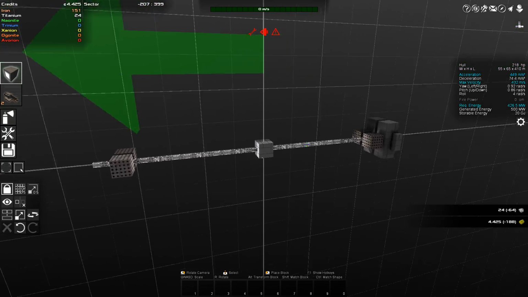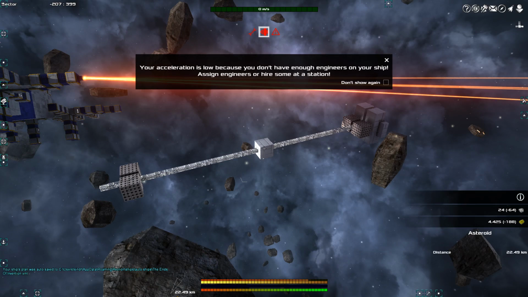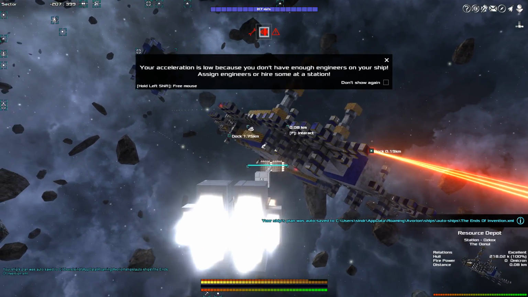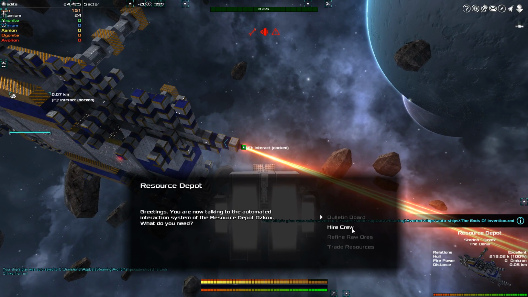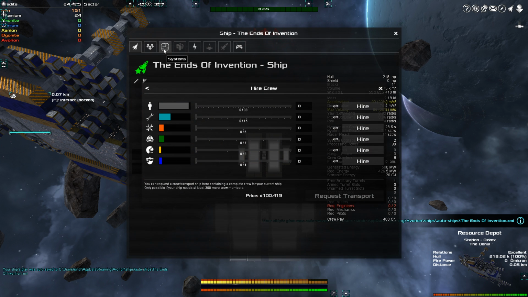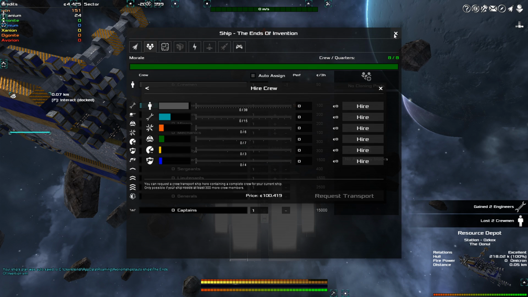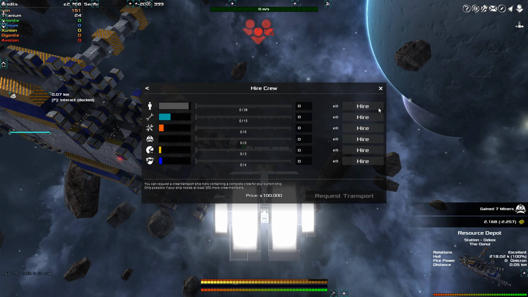This is going to be the overall first shape that we're going to be taking. And with that in mind, your acceleration is low. So how about if I fix that? First of all, I'm going to make sure that my crew is auto-assigned. And apparently that fixed the issue. Okay, the second thing that I'm going to do is I'm going to get some miners.